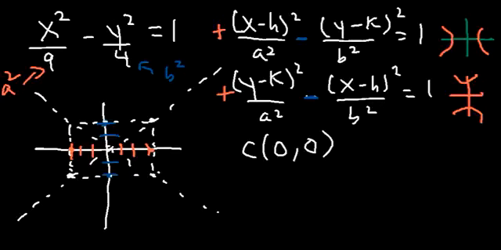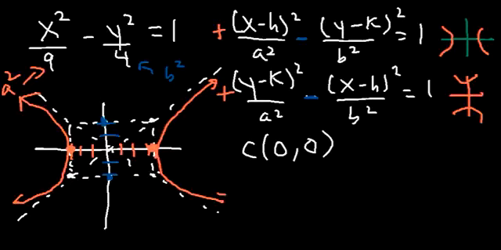Now, these 2 points are where the graph is actually going to touch. It's going to meet at those 2 points. It doesn't touch these 2 points here. Those are imaginary points. So this graph is going to look like this. It follows the asymptote, it touches the vertex, and then it follows the other asymptote. So that's how you graph a hyperbola.